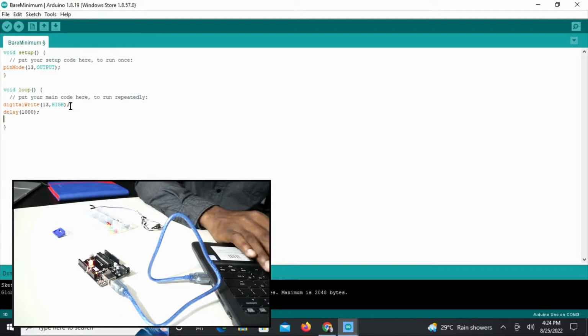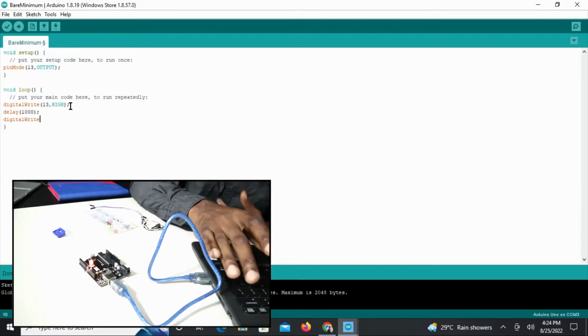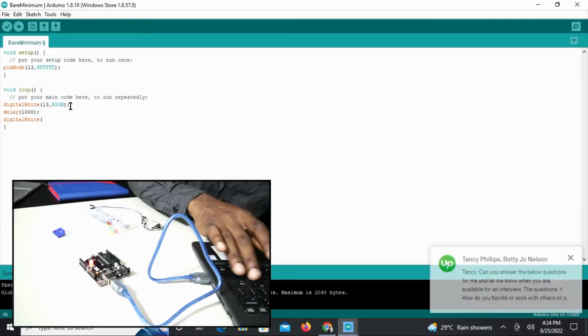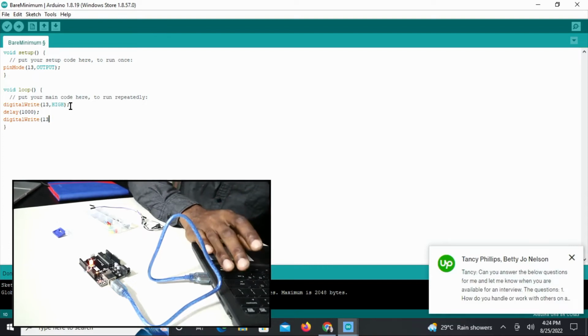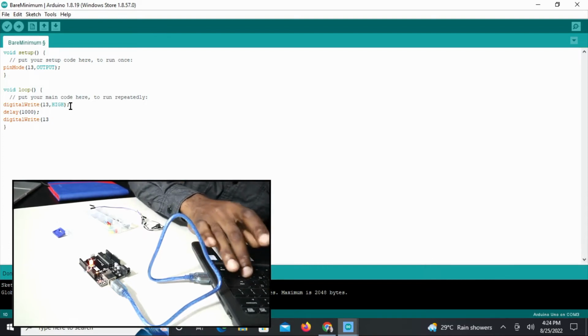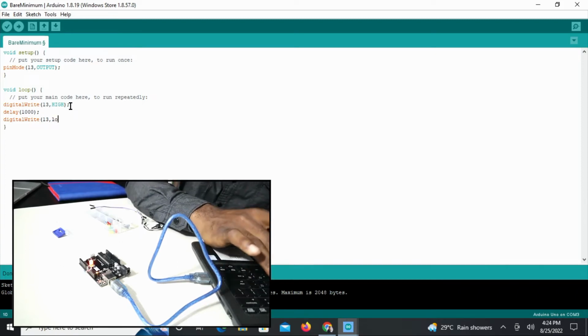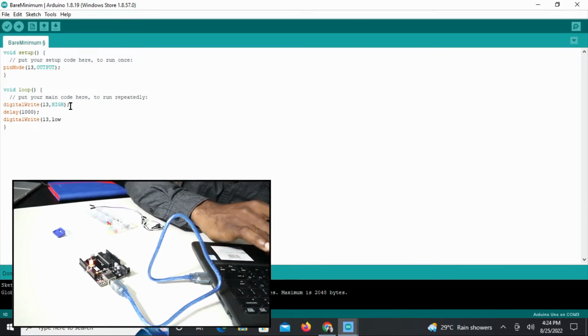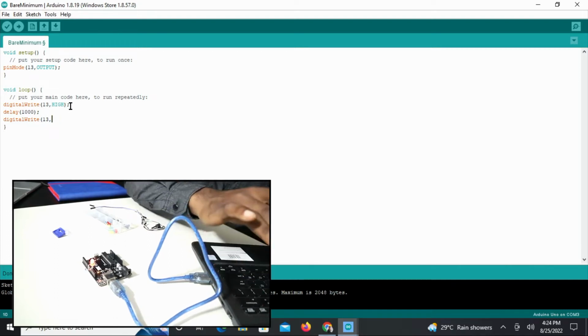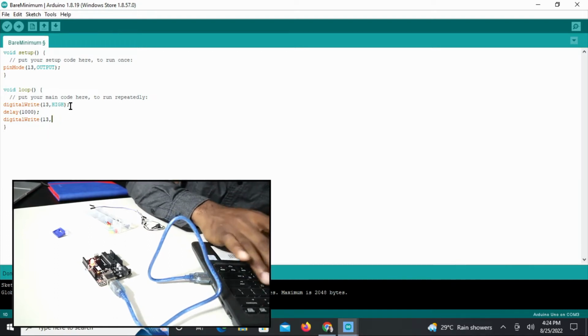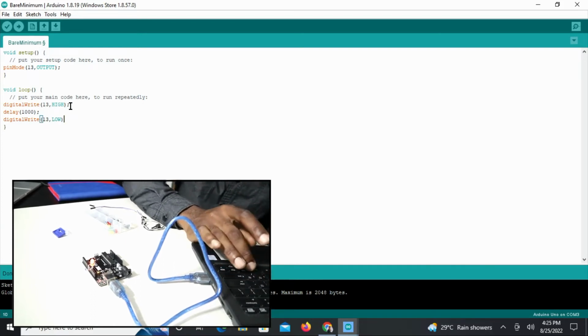Now digital write, in brackets 13, comma. Remember your comma. Low. Okay, good. Close your bracket, semicolon.